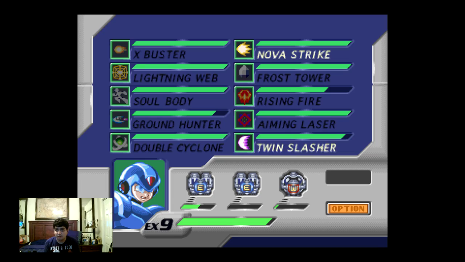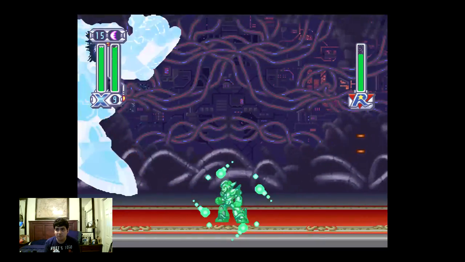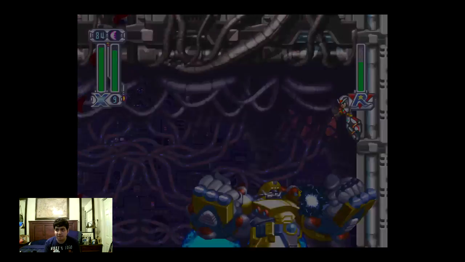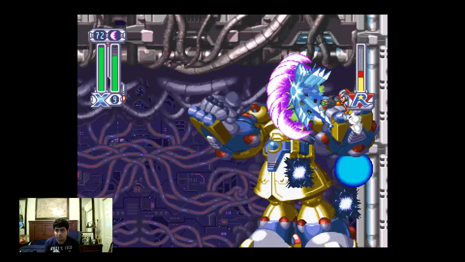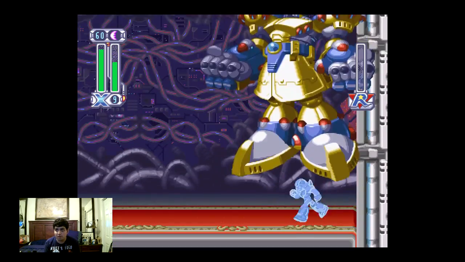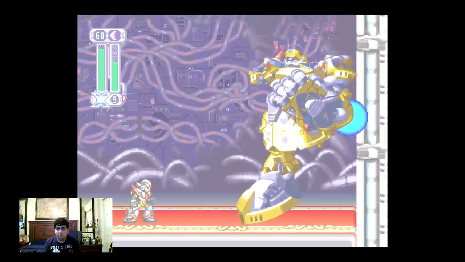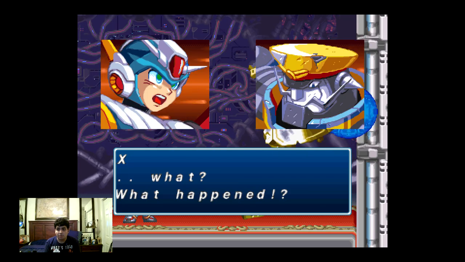No. Yeah, that's right. That's his weakness. Gotta remember that. Twin Slasher, use a charge shot. Okay, he's gonna use two rocket punches and two shockwaves. And we beat him. We showed him who's boss, didn't we? Well, his leg and arm are destroyed. He looks all cracked up.